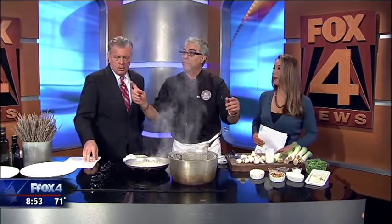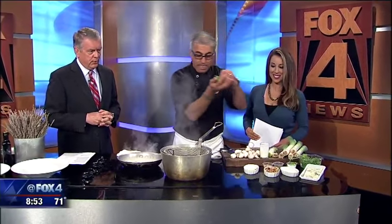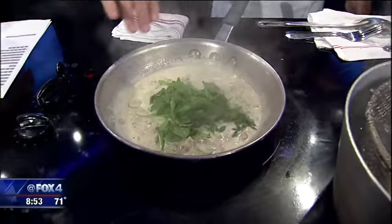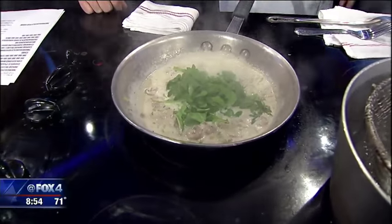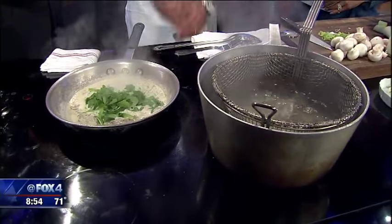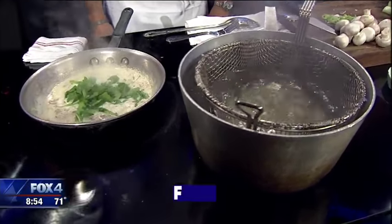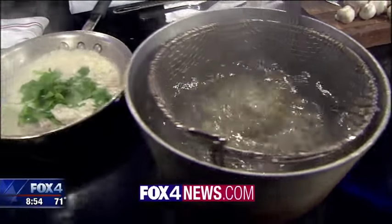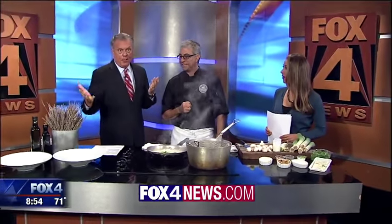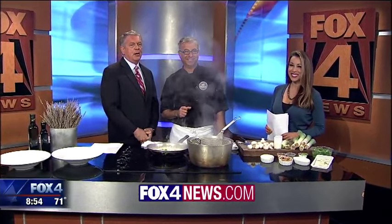You guys can taste it if you want to — otherwise we give it to everybody else. We're always up for a taste. So let's show folks really quickly as we wrap up what we're going to do with the arugula. The arugula goes in after I put all the rest of the stuff — you're going to want that to just wilt a little bit. It cooks a little bit. You can give it a rough cut or you can leave it whole if it's baby arugula. It cooks very nice. We should mention your place is at the new Sylvan 30 development in Dallas — Sylvan and 30. Recipe on Fox4news.com. We'll be right back.